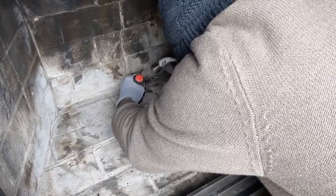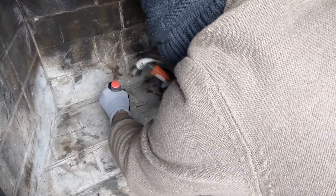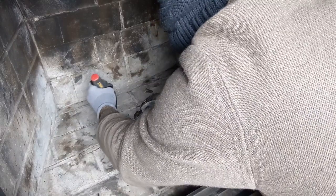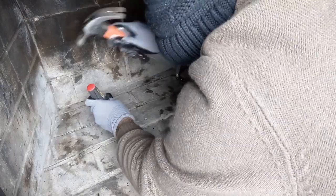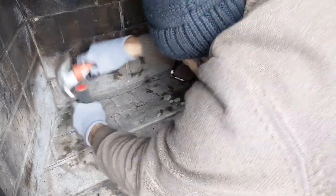Like I was saying, I just went to my local hardware store and I purchased a high heat furnace cement. It cost me $12.98. You know how much money I saved? I saved easily almost $600.